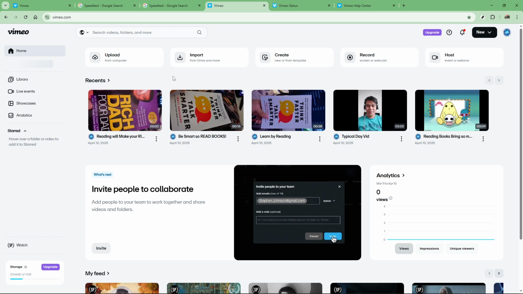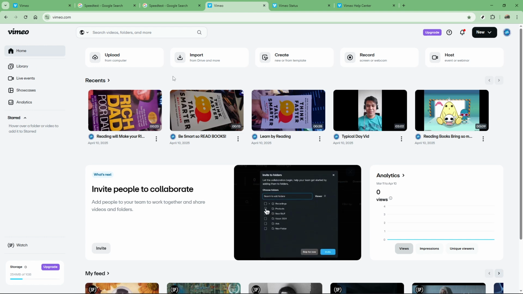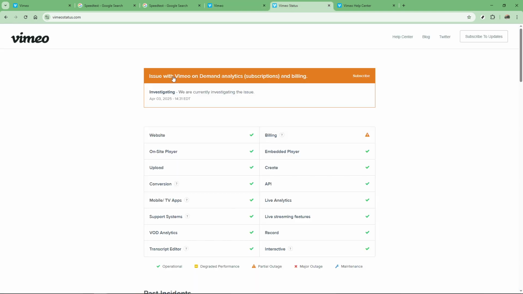Another helpful step is to check Vimeo's server status. Sometimes the issue isn't on your end, but rather with Vimeo itself. Visiting their status page can provide insights into any widespread outages or issues. If you find that Vimeo is experiencing downtime, you might just need to sit tight and wait for their team to resolve it. Finally, if none of these troubleshooting steps seem to work, it might be time to reach out for help.